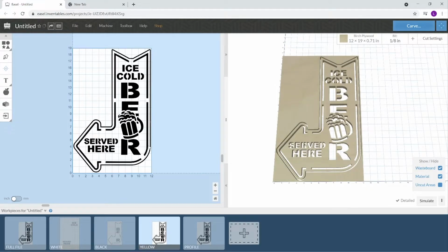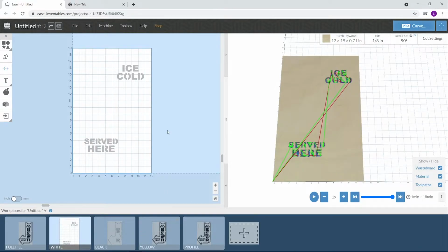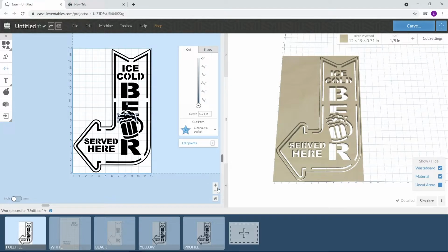Same thing. Oh no. You know what I did? Right here, guess what happened? I got rid of the head of the beer. This should have been white. So we need to bring this white back.